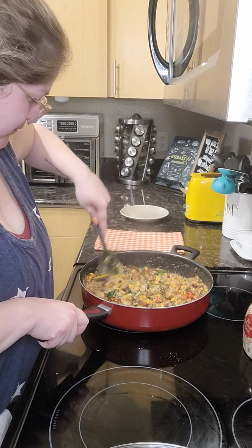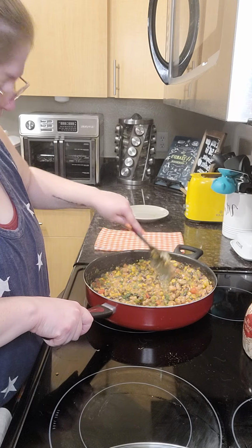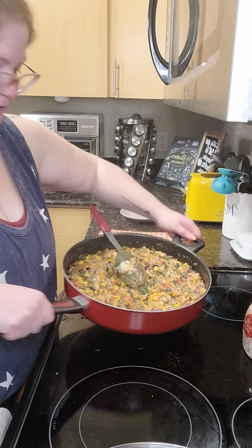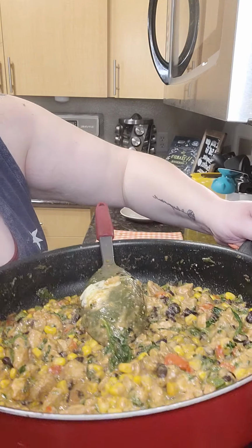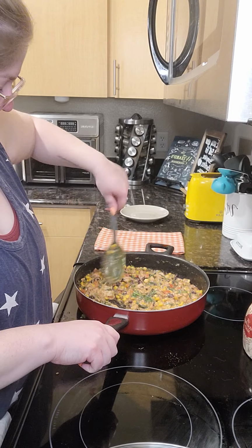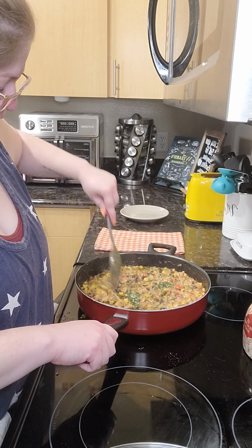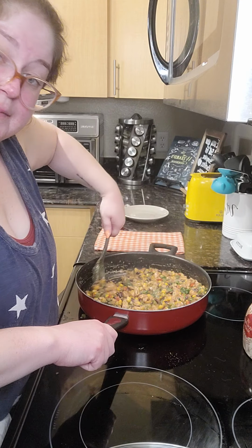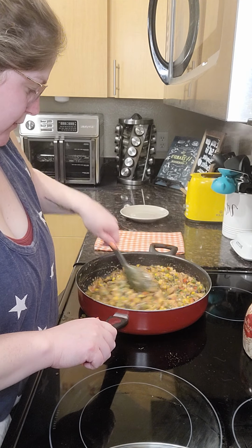Now it's all mixed together. Look at how beautiful that is, y'all. I'll show you a little bit closer. How pretty it is. It's nice and melty and hot. All right, so now we are going to move back to the other side of my kitchen, and we're gonna start building some egg rolls.